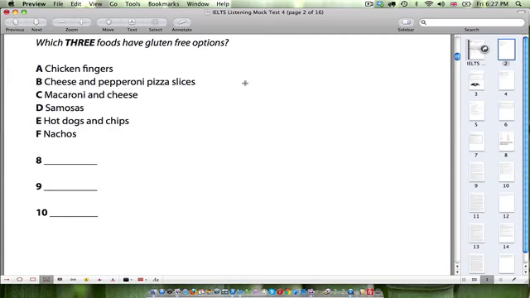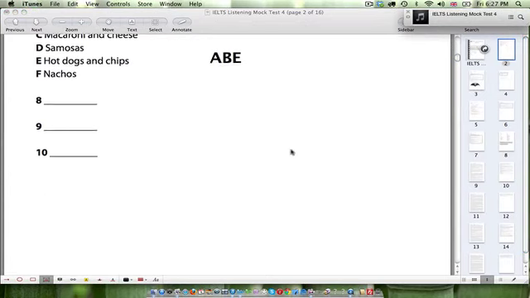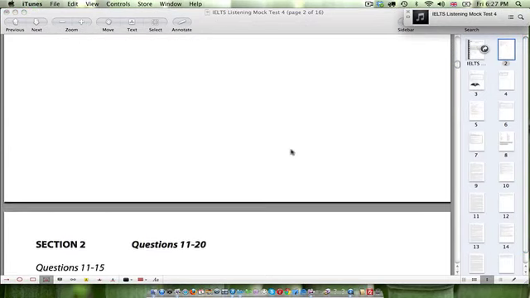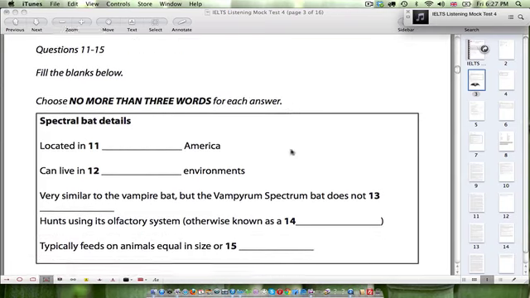Okay. So which three foods have gluten-free options? She mentions chicken fingers, cheese and pepperoni pizza slices, and hot dogs and chips. And the man starts to talk about other food options, but this is information that we don't need to answer this question. So the answers are A, B, and E. Let's continue. That is the end of section one.